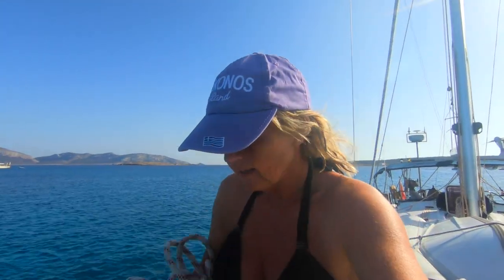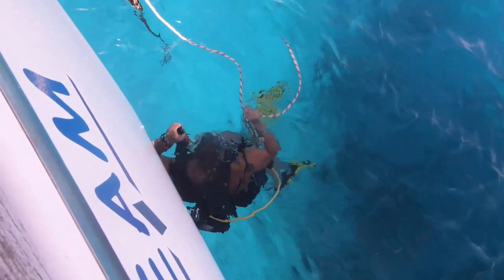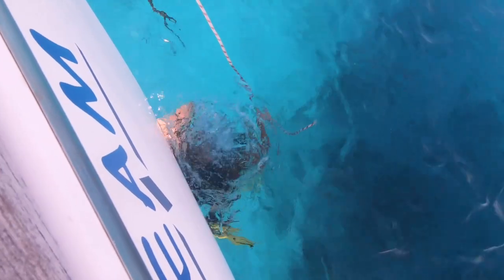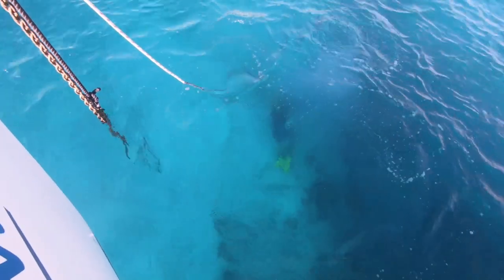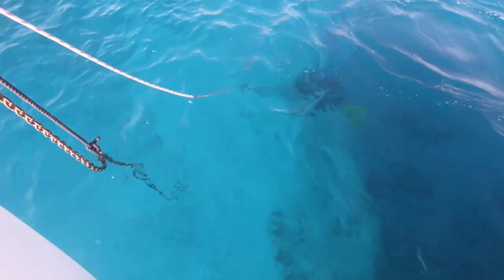You can just see him swimming down. There's a laid mooring — a block of concrete with a chain attached and no boat attached. It's on the bottom, not currently being used. It's obviously been used before. Anyway, we're going to attach to that, and then when this meltemi comes in the next three or four days, we are secure with both our anchor and this other safety line.